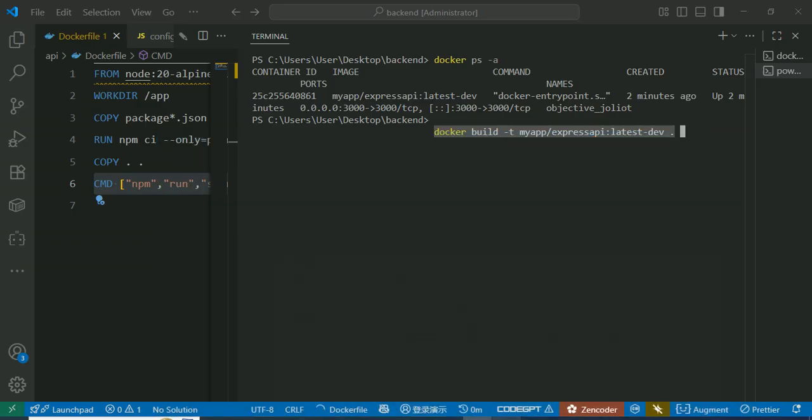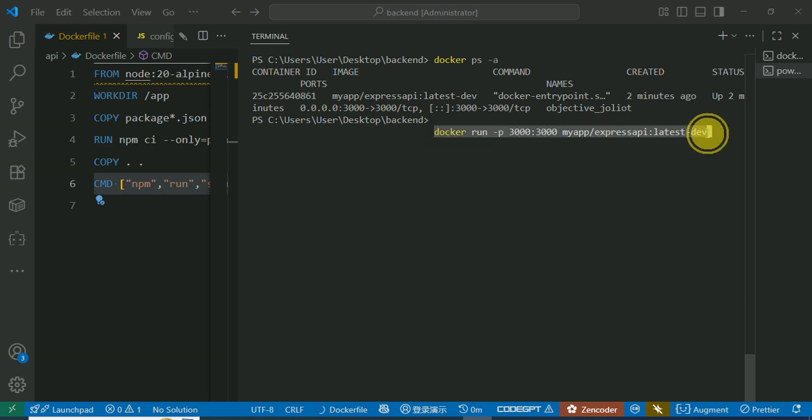After creating that image, we can run it with docker run -p, then the port where we want to run the Docker image, and the name of the image we want to run, my app Express API, which we gave at build time.